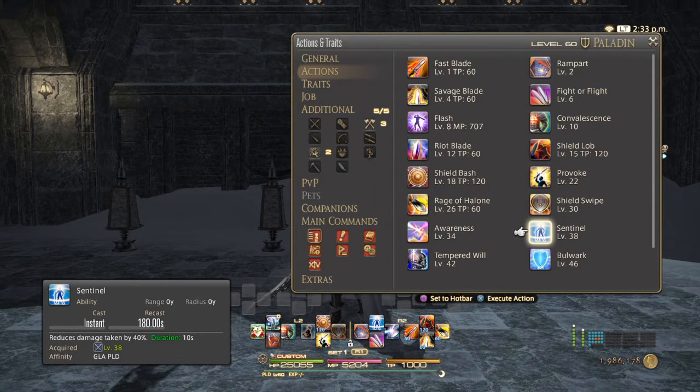At level 38, you acquire Sentinel, a 180-second cooldown that when you first receive it, reduces the damage you take by 30% for 10 seconds, but with the enhanced Sentinel trait that you acquire 10 levels later, it goes up to 40%. This is your big "I don't wanna be hurt" button. Or all of your other defensive cooldowns are still on cooldown and there aren't any major tank busters to worry about and you just want to continue taking less damage.